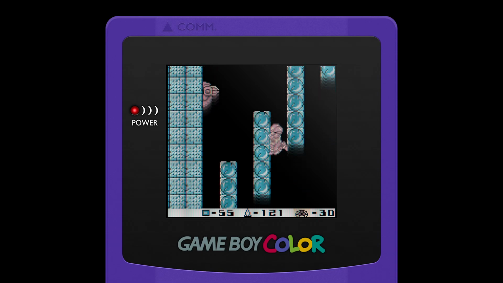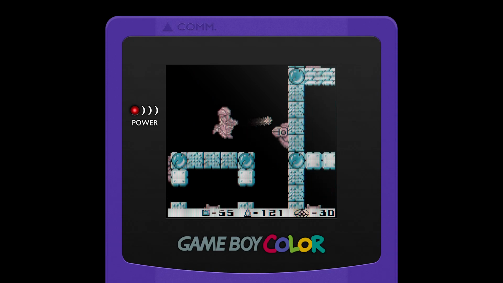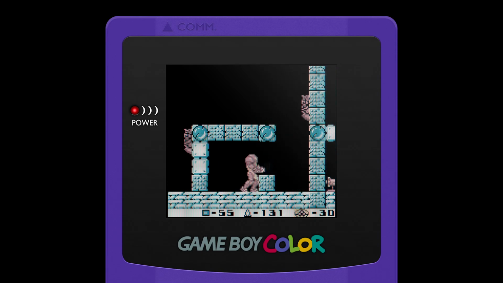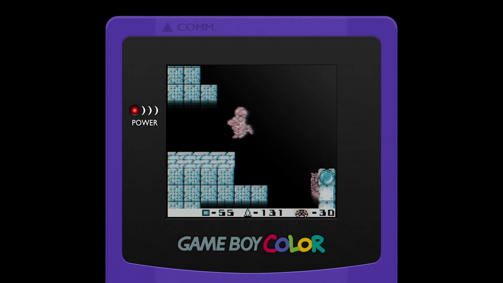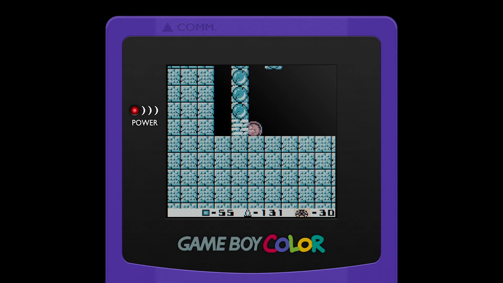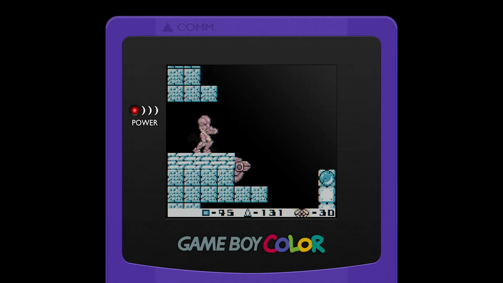Is that the top half? Oh, I see. Over here, you find a bottom path full of other missiles. Destroy the walls. Grab yourself some missiles. Grab these more missiles. It's like the movie game, isn't it? I'm probably stuck, aren't I? Okay, I'm not stuck. I forgot Spider Ball is this. Alright.